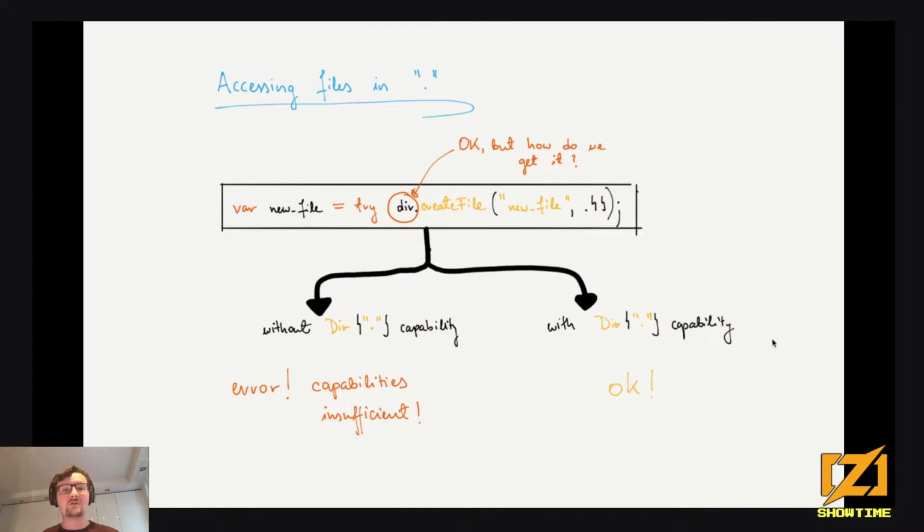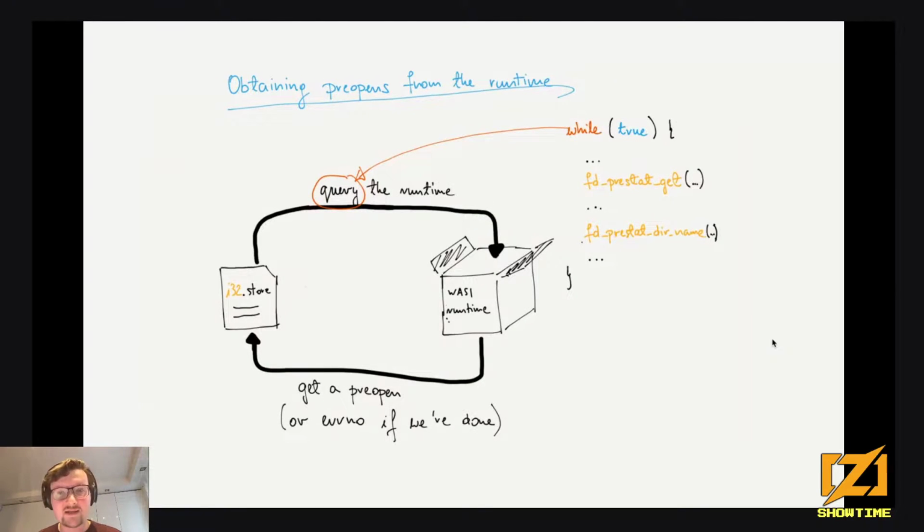If you call something like this now, and you want to open something in a directory here, you will probably be met with a capability insufficient error. You can't do this, because of the safety features of WASI; we need to pass in a pre-opened directory somehow. So how do you do this? It's pretty simple, however quite tedious. We could do that with the bare syscalls, but it's really tedious. You have to handle the null values, and then you have to iterate until you get all of them.